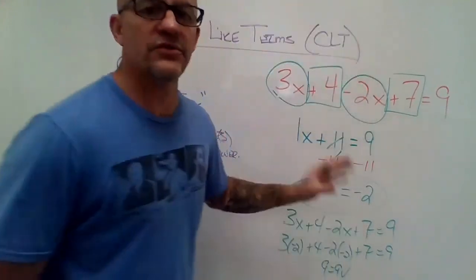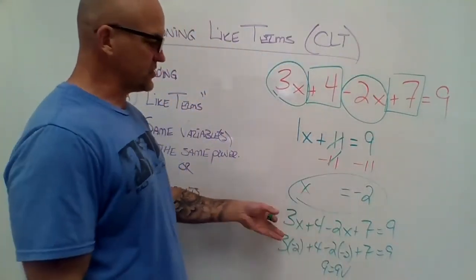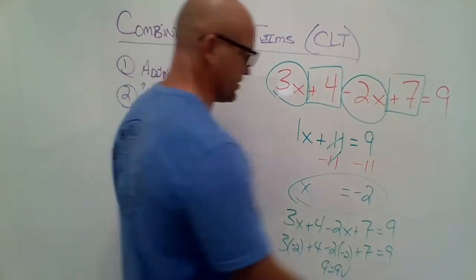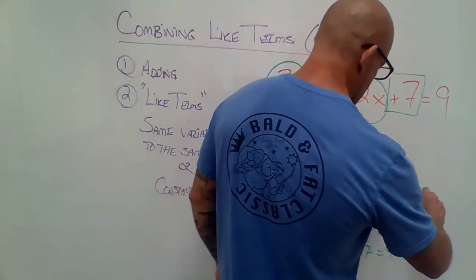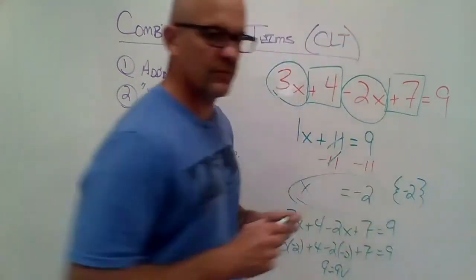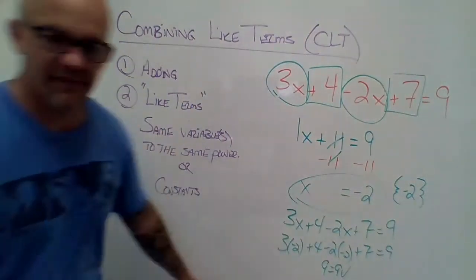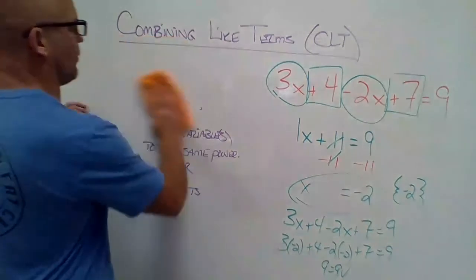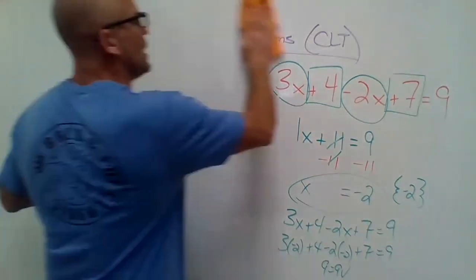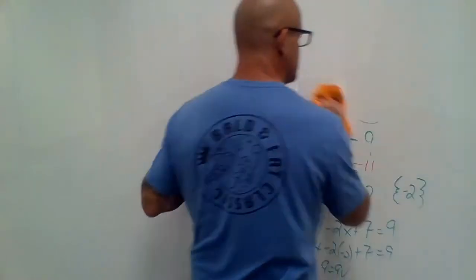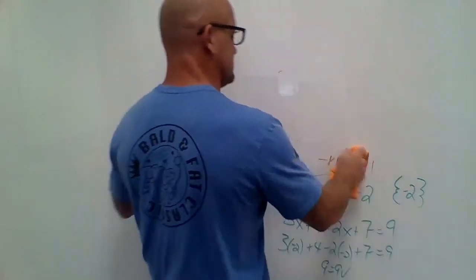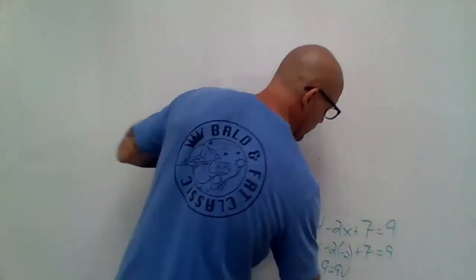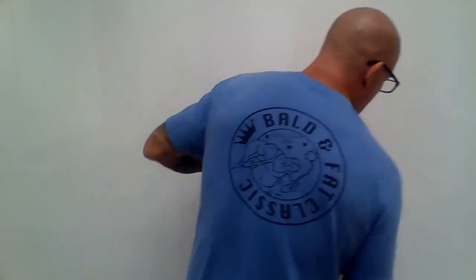This checks out. Don't forget to put that as a solution set. I'm out of room, I see on my screen, so I'm going to put it over here. Sorry, I'm kind of limited with just this little screen area I have. Okay? Hopefully that makes sense. Let's try one more. This whole combining of like terms is actually a fairly simple concept. It's just another little wrinkle in what can happen when we run into one.